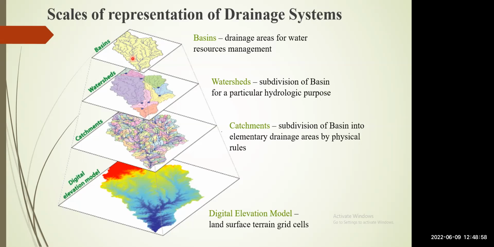And then we have the basin, which is basically the drainage area for water resource management. If we talk about the overall basin of the area, we can see here that this is the single flow. We have different inputs toward that flow, but we cannot see multiple flows for this whole area. The whole area has a single flow, so the single flow shows the overall area inputs from those specific locations.